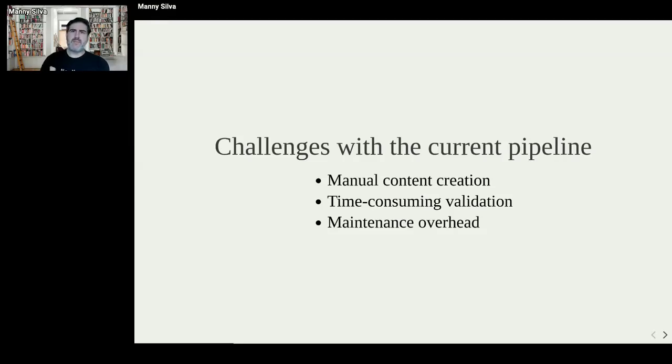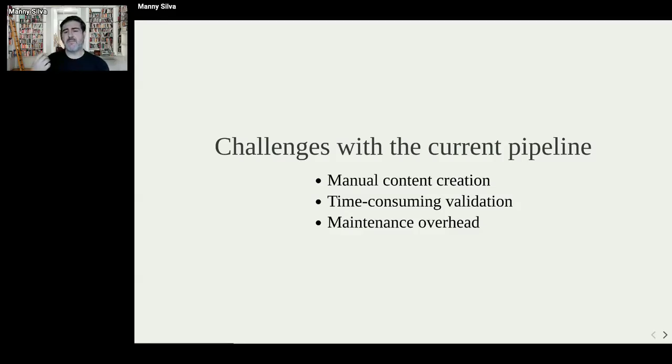While the current pipeline offers many benefits, it also presents many significant challenges. Content creation is largely manual, though there are exceptions like references created from OpenAPI definitions, as have been discussed today. But those definitions still need to be manually crafted. Even if they are generated from your code, you still have to write the words that appear in the OpenAPI definition somewhere, whether that's in an overlay or directly in the code, or if you are like me and you hand write your OpenAPI definitions right there.